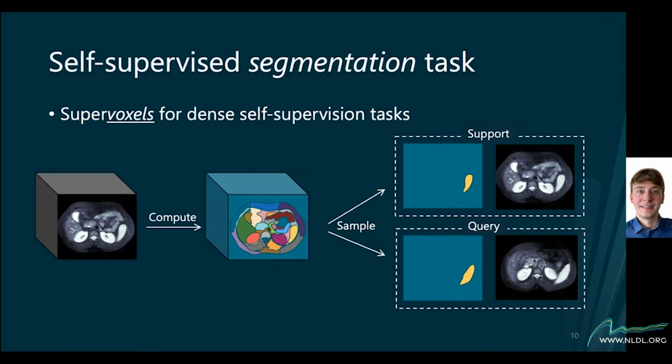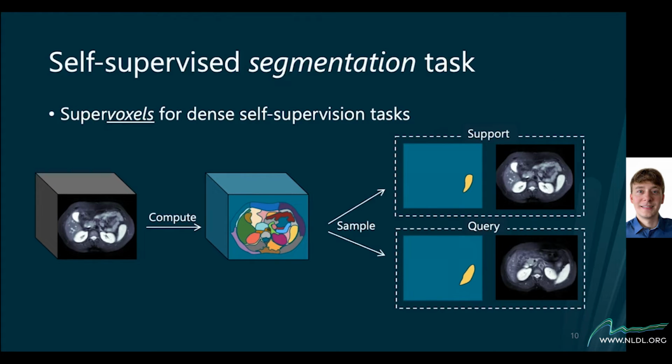In the medical setting, we're often interested in looking at 3D objects. So for example, in this case, we're looking at MRI images, and we are interested in trying to segment out different organs. And what we can do is we can generalize these tasks from superpixel segmentation to supervoxel segmentation. So instead, we can take this image cube, we compute supervoxels. So now each region here is a 3D object. And then we can sample, as we did previously, a random supervoxel.